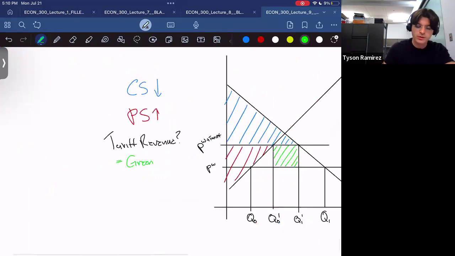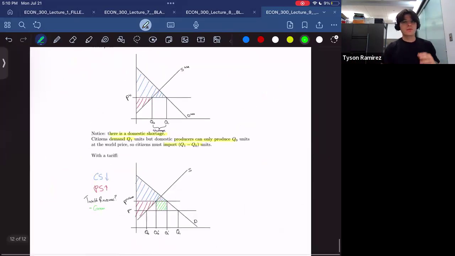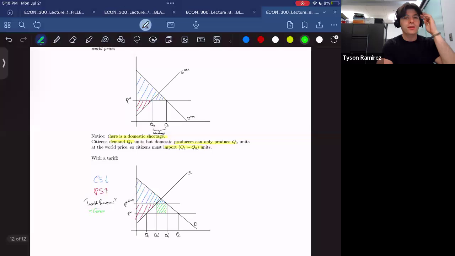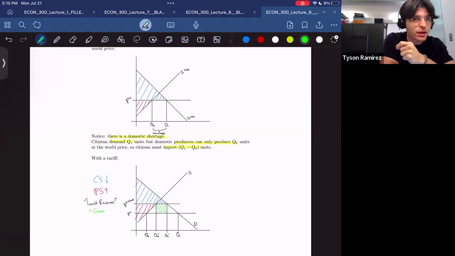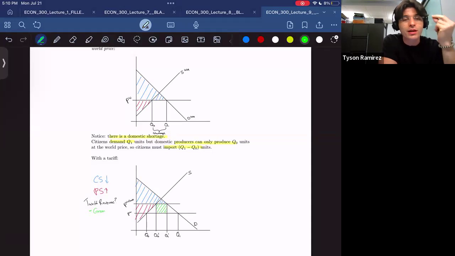I don't want to put any numbers because we're not going to look at this stuff too in depth. It's outside the scope and the time frame of this class, but I actually find this stuff very interesting. A trade relations person, a person that works in the government or on a trade bargaining team, is going to consider these shifts of surplus, these changes in welfare, and then analyze tariff revenues and compare what is better. Should we enact these tariffs or should we not? That's how we make an informed economic decision about trade policies.